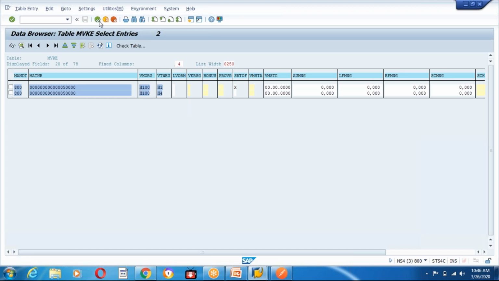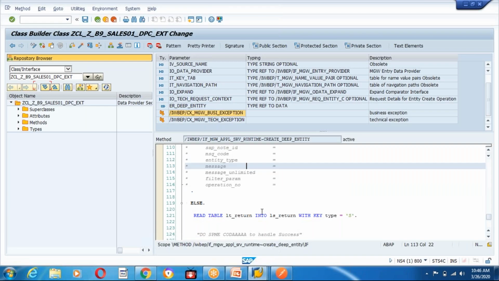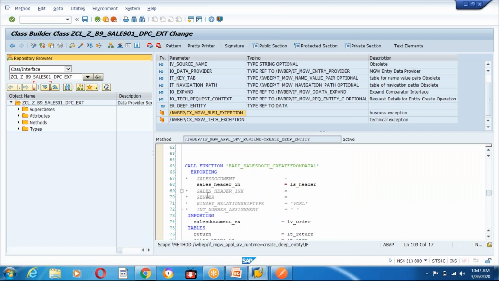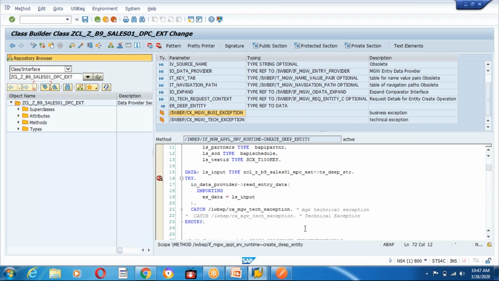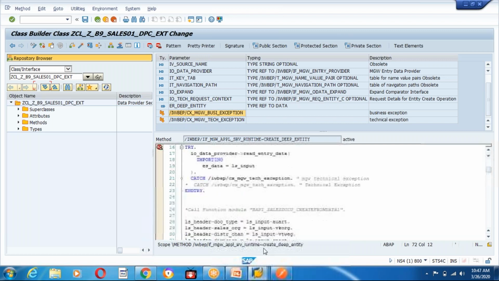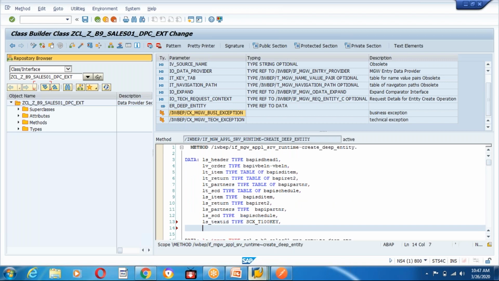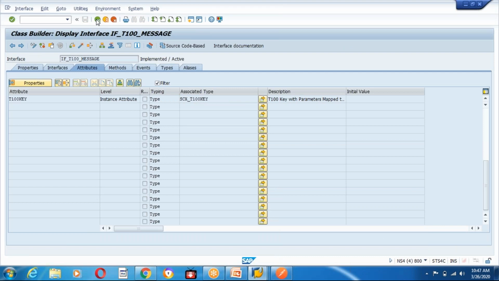What is the problem then? Maybe I think the problem is, guys, that here I didn't pass any X values. Maybe that will be the problem. See, there is a sales header INX. This also I need to fill out, guys. I think this is the problem. Okay, maybe I will fill those details as well. Did I declare X also? No. So I will fill the X also, guys. Whenever I use BAPIs, we have to fill the BAPI or function module X structures. So I need to fill that X also.